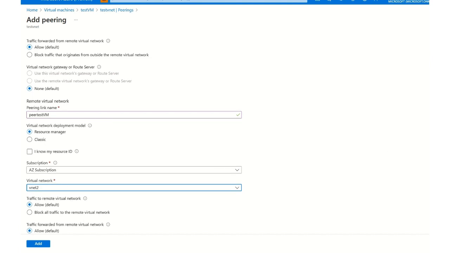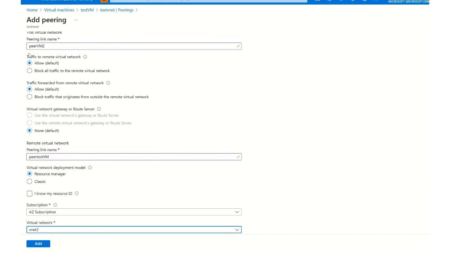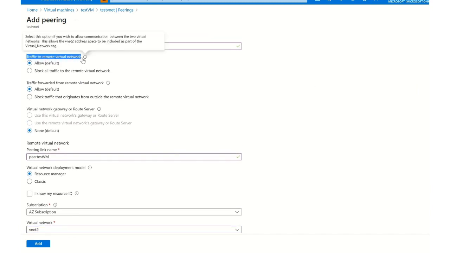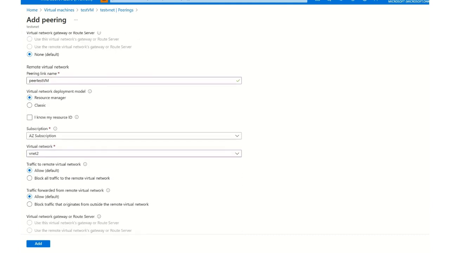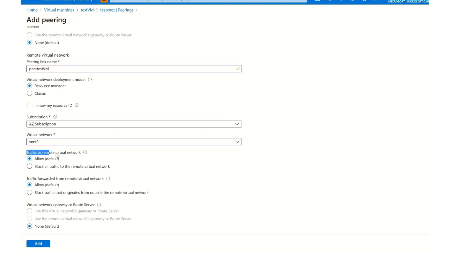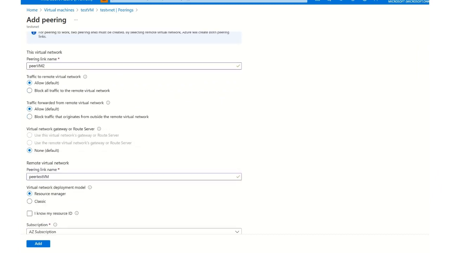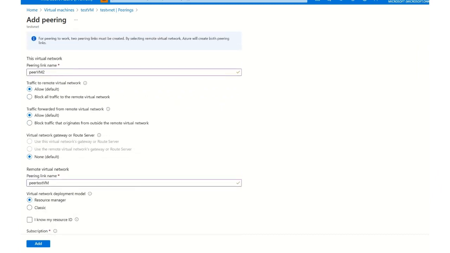We can see a few additional options as well. Traffic to remote virtual network is to allow traffic to peered virtual networks. You can block this setting if you have peering between two virtual networks, but occasionally want to disable default traffic flow between the two. You may find enabling and disabling more convenient than deleting and recreating peerings. When this setting is selected, traffic doesn't flow between the peered virtual networks by default. However, traffic may still flow if explicitly allowed through a network security group rule that includes the appropriate IP addresses or application security groups.